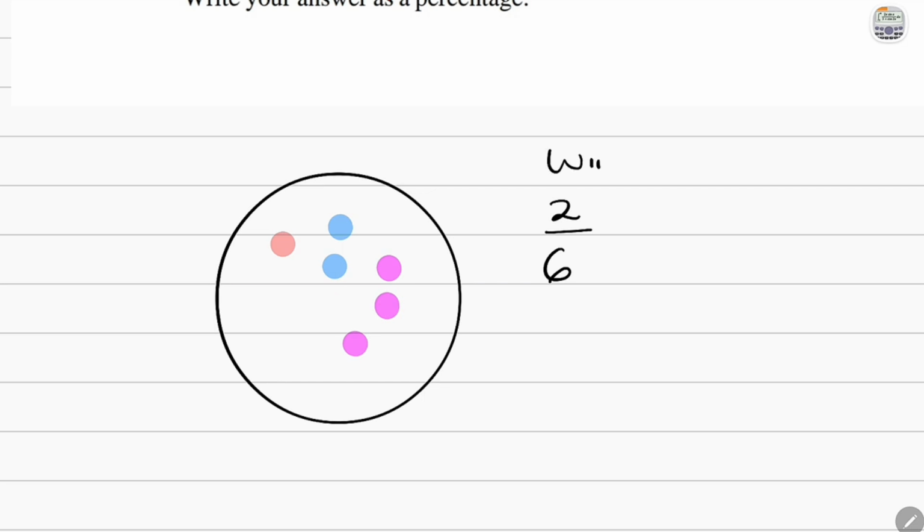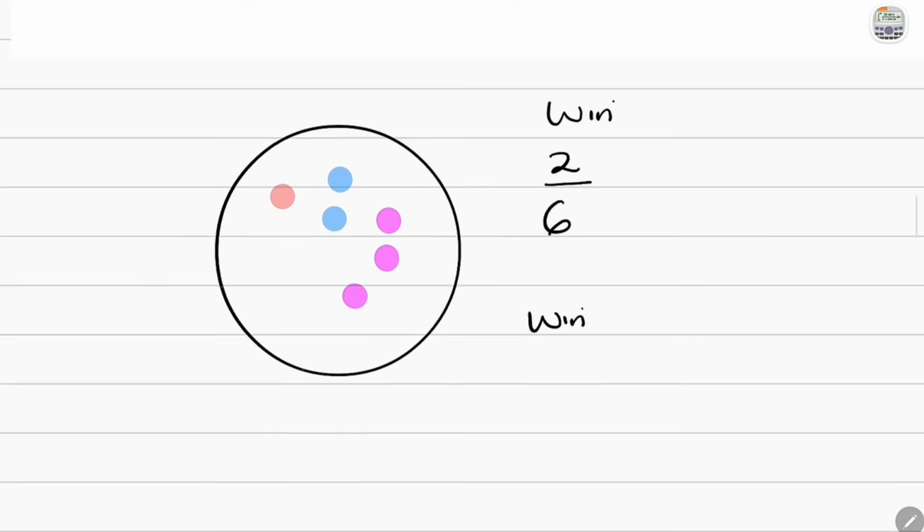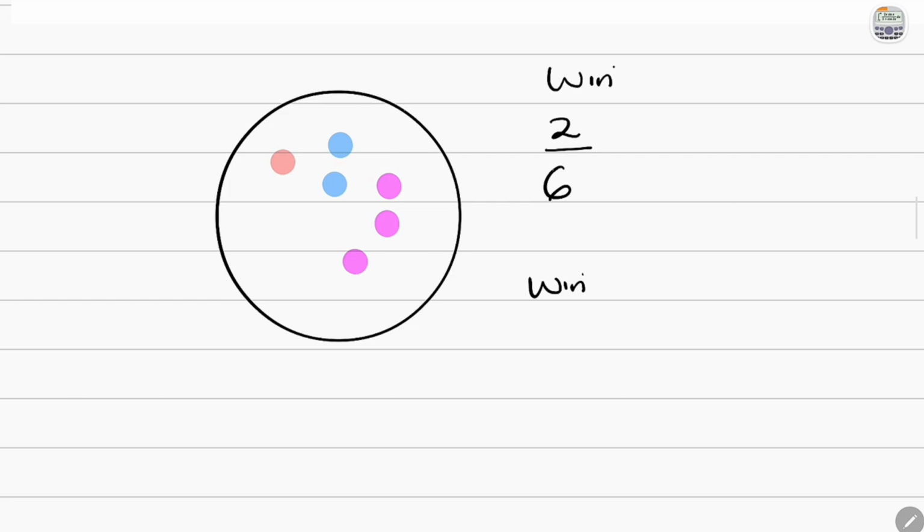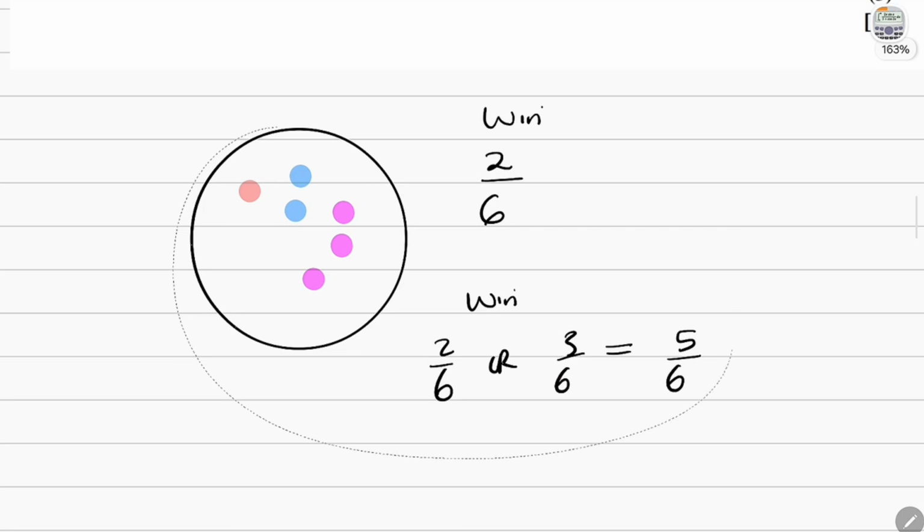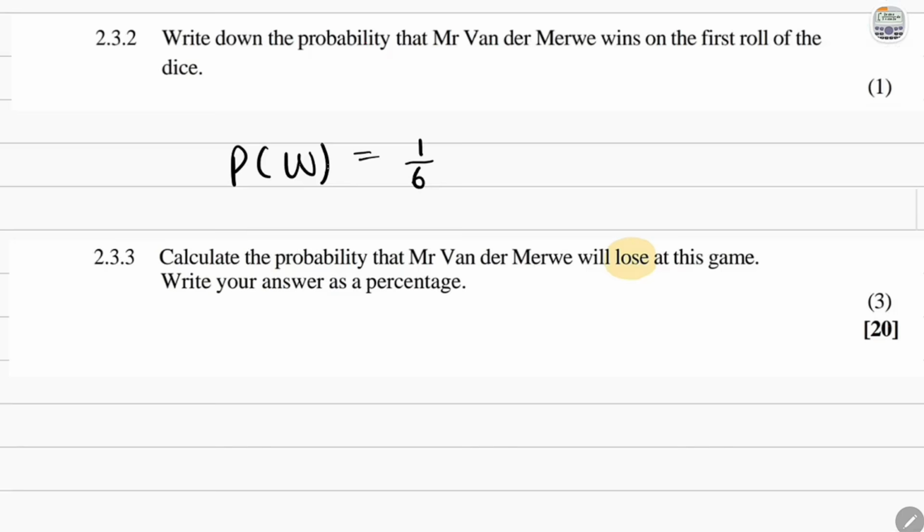But then I say, if you get a blue or a purple ball, then you win. So it means that you can either get a blue ball or a purple ball. Either way, you win. And that increases your chances now. So it's not just the 2/6 we're looking at. It's 2/6, or you could even get this purple ball, which is 3 out of 6 balls. Okay, so that increases the chance, meaning we're going to add these two together because you can get either one of them and you still win. So your chance of winning is now a 5 out of 6 chance. Okay, so that is what OR does. It will increase the chance, so we know we're going to add here.